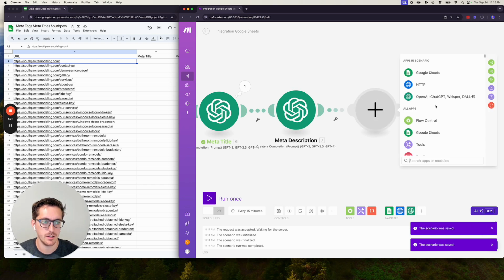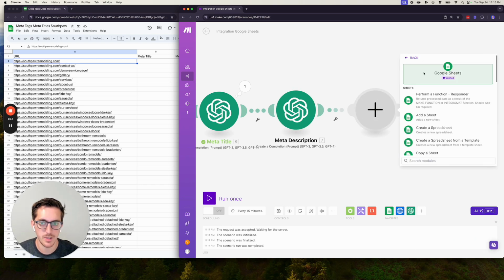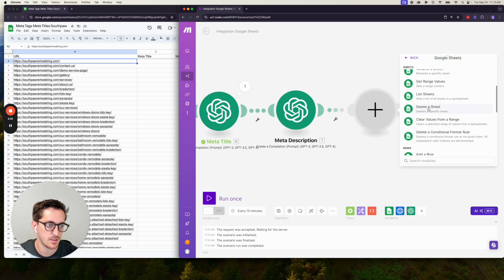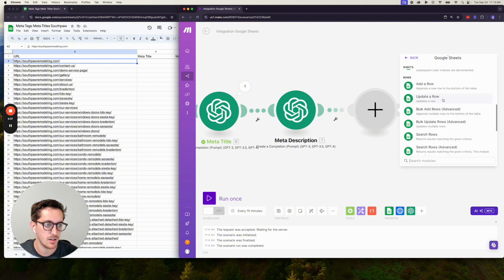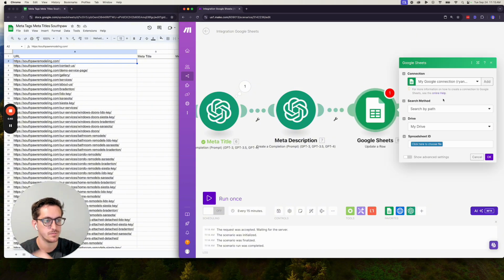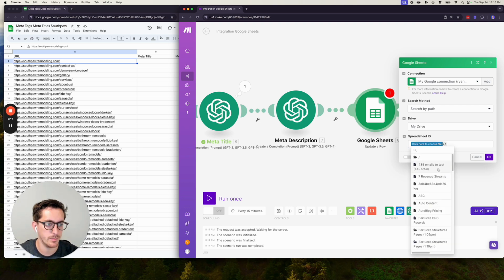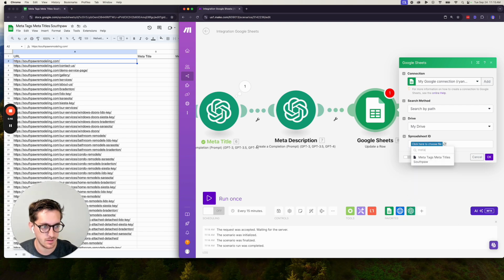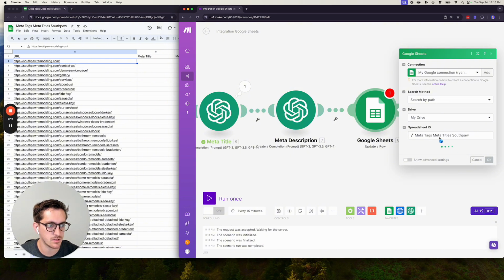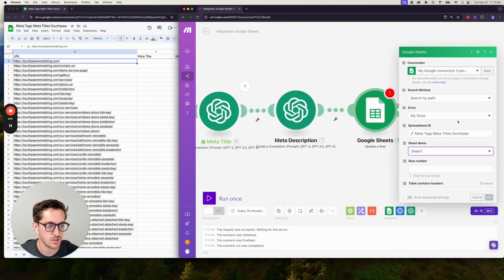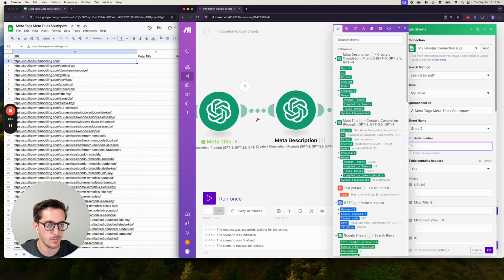And then let's go ahead and update this. Update a row. It's called meta tags and titles. Spreadsheet row number.